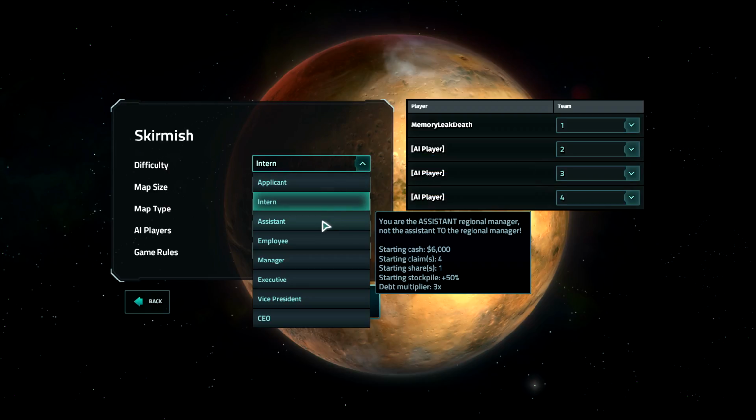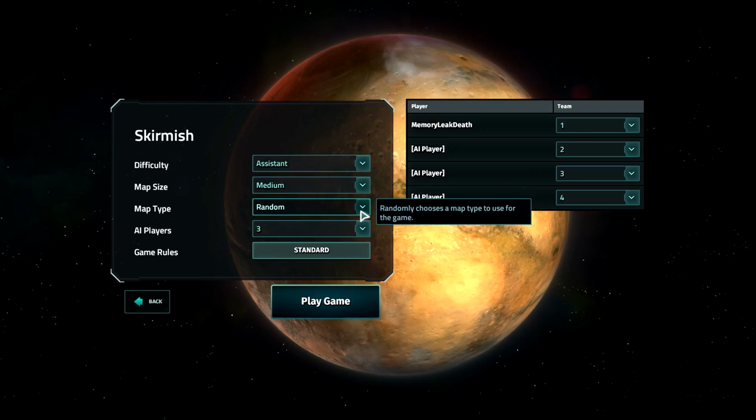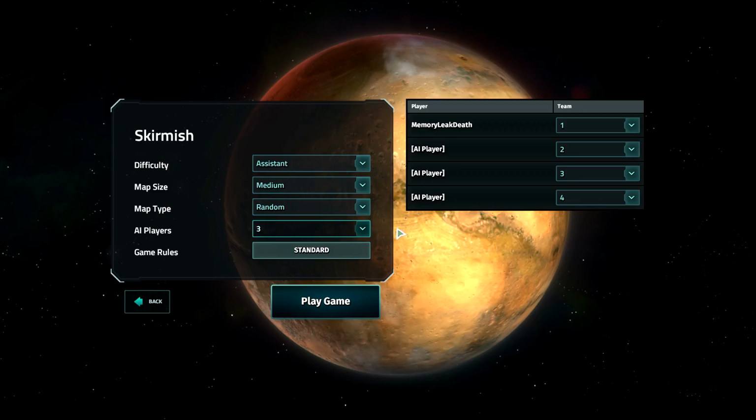And I'm just going to give myself the assistant difficulty. We'll do a medium map size, random map type. We'll do 3 AI players. That's fine. You can have up to 7 players, I think, in the game.